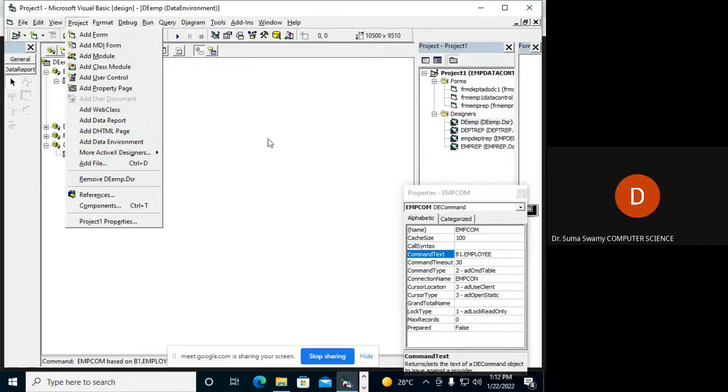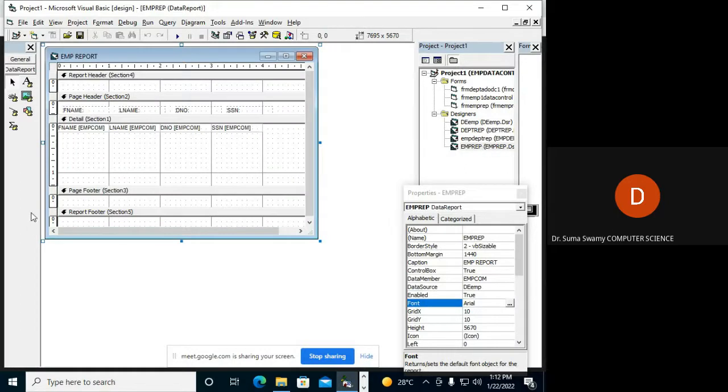Automatically one screen related to the department, employee report will be displayed. I can show you this. Here you can see the value attributes with respect to the table of employee.